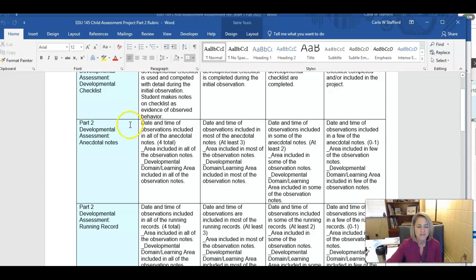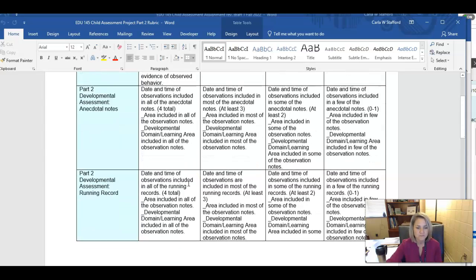I'm going to be looking to see that all of your anecdotal notes have the date and time on them and the area in which the observation occurred, and that they all align to a developmental domain or learning area: physical, cognitive, social, emotional, language.